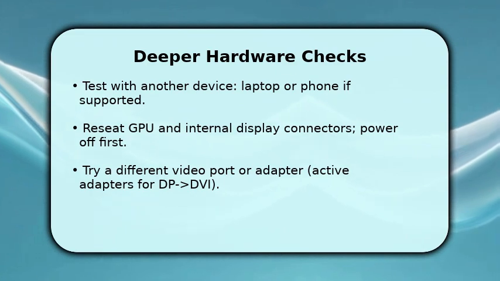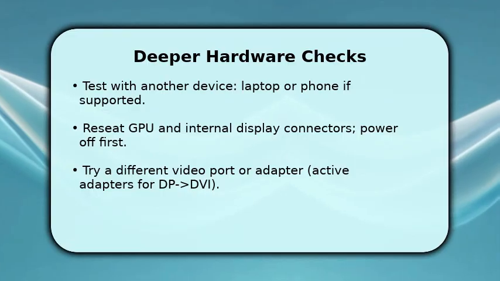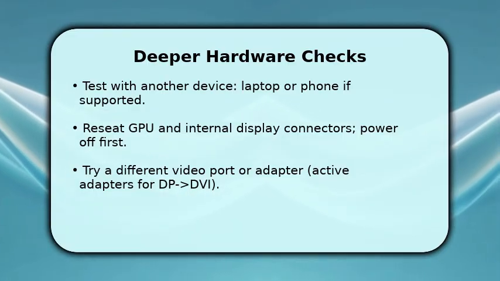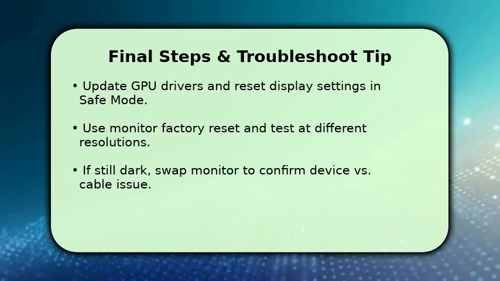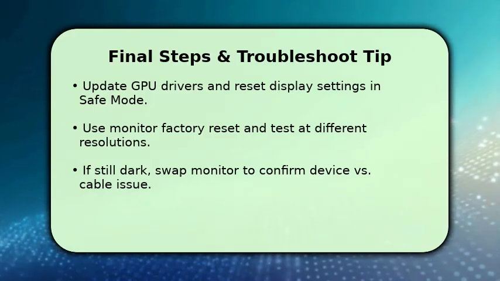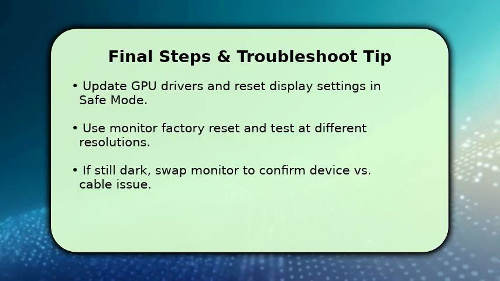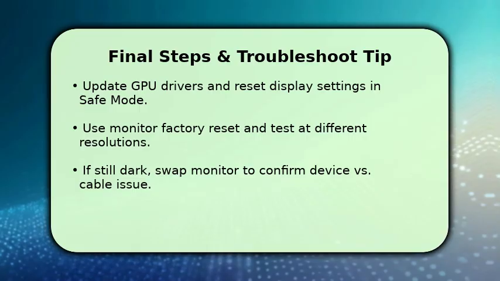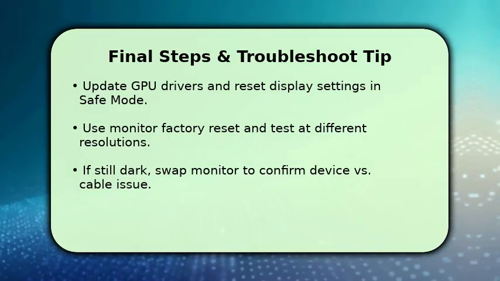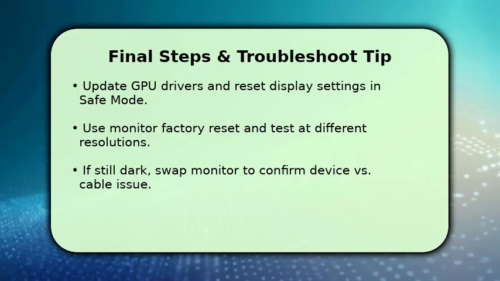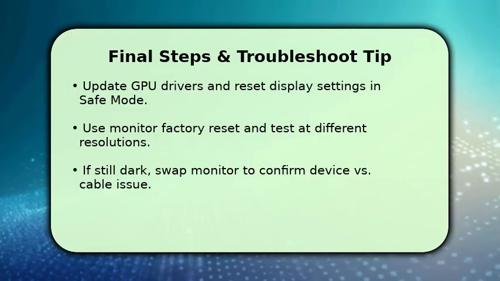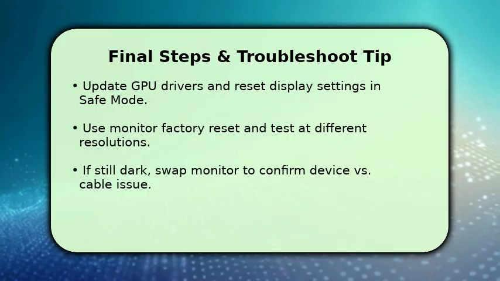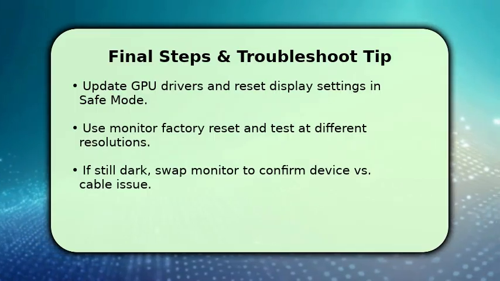Once you confirm which device or connection fails, finish by addressing software and last resort hardware swaps so the problem is resolved. Boot into safe mode or use another working GPU to update drivers and reset Windows or OS display settings to a basic resolution, then restart normally. Perform the monitor's factory reset from its on-screen menu and test at standard resolutions like 1920x1080.